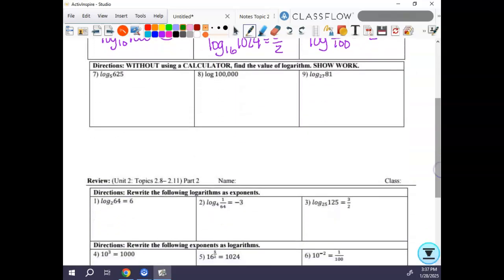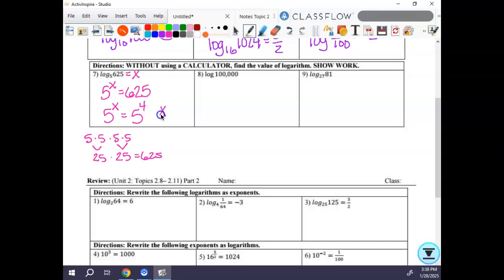Okie dokie. Now this one, we are actually finding the value. So when you need to find a value, I would set this equal to x and then rewrite it. So I'm going to write 5 to the x power equals 625. So I'm going to get common bases here. 5 to the x equals 5 to the something, right? And so I know 5 times 5 is 25. 25 times 5 is 125. And 125 times 5 is 625. Also, I want you to think about this. If you actually know your perfect squares, which you should, if I'm going to get to 625, so I know 5 times 5, that's 25. Well, I know that 25 times 25 is 625. So this would also have to give me 5 and 5. So that's 4 of them right there. So this equals 4.